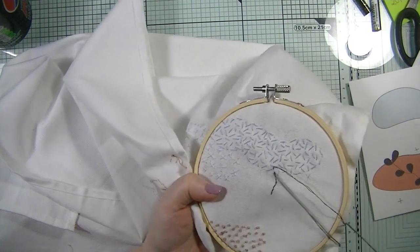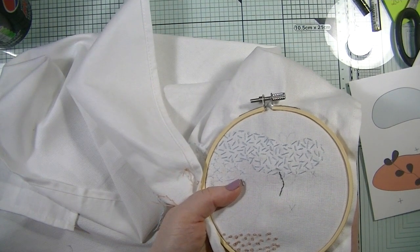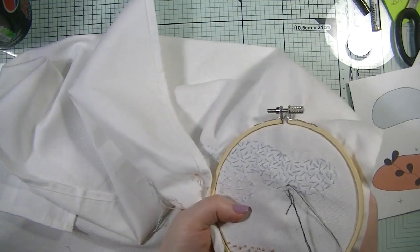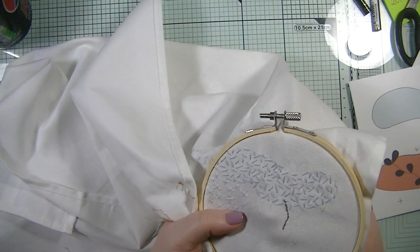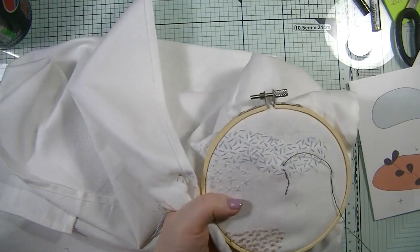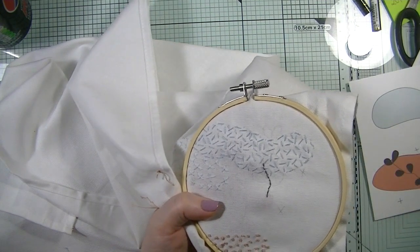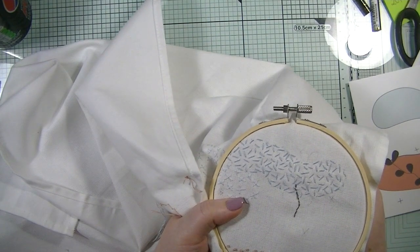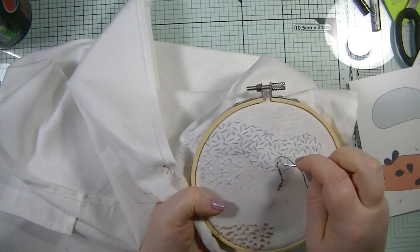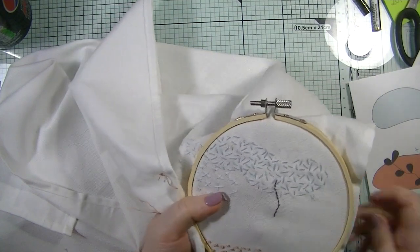So I'm gonna do all of my outlines, which is what we are doing. Oh, there we go, I can see it. So I'm gonna do all my outlines like this, and then I'll come back and we'll read the instructions on what we are to do next, which I'm assuming will be to fill in our leaves and to fill in the moon as well. We've also got some little stars, and then I think once that's done, we have created our tea towel.